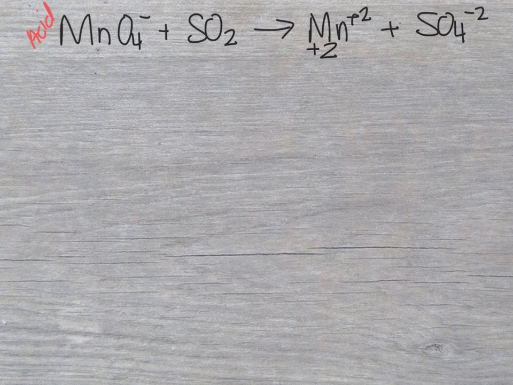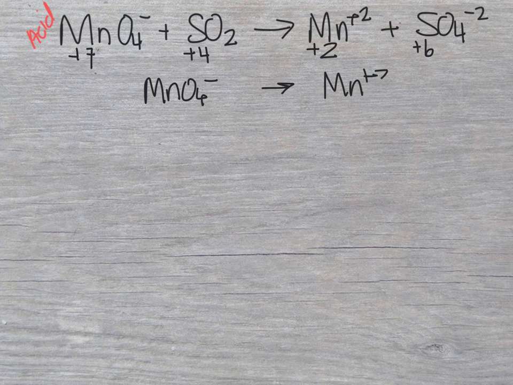So I have a minus on the overall charge, and I have 4 oxygens, so that's -8. And I want to have an overall -1, so that means that my Mn is a +7. On the left, I have S as a +4. And on the right, I have my S as a +6. So I can see how I'm going to break this into my half reactions. I have my MnO4- is going to break into Mn2+. And I have my SO4, I'm sorry, it's not a 4, it's an SO2.